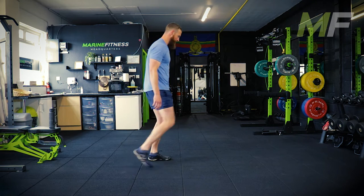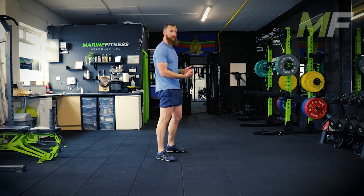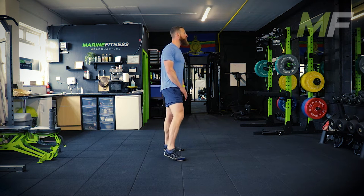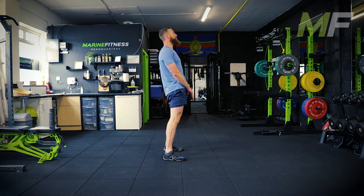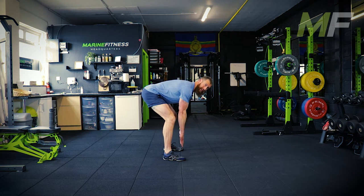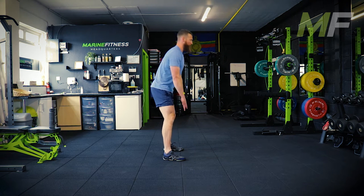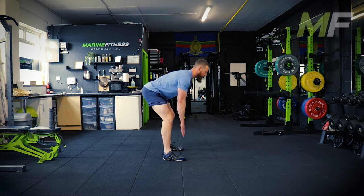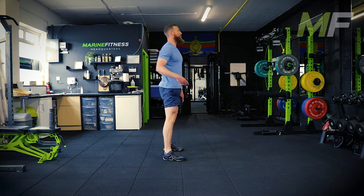And into our hip hinge. So our hip hinge, think about it. Start off with a kettlebell swing movement. Stand up tall, nice and proud, shoulder blades pulled together, knees soft, and then I'm pushing my hips back. Feeling a bit of tightness, I'm not gonna give into it yet. I can't touch the ground, I'm tight. So I'm gonna go back, and I'm gonna go again, just trying to take it that wee bit further until I'm reaching the ground, until I tap the ground by pushing my hips back.